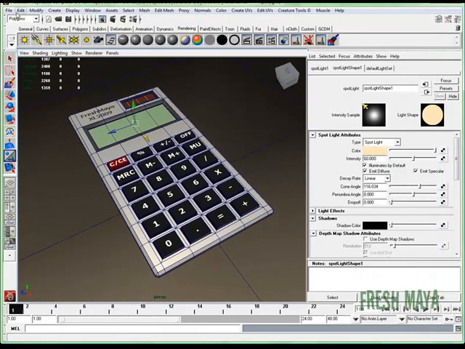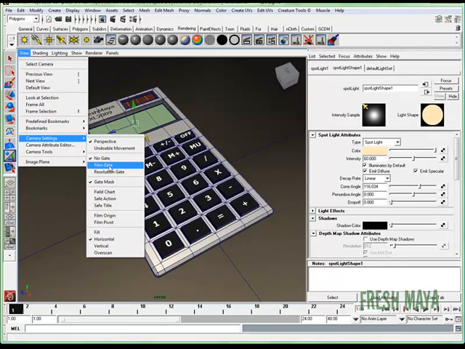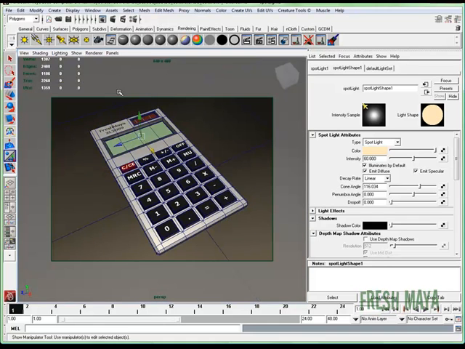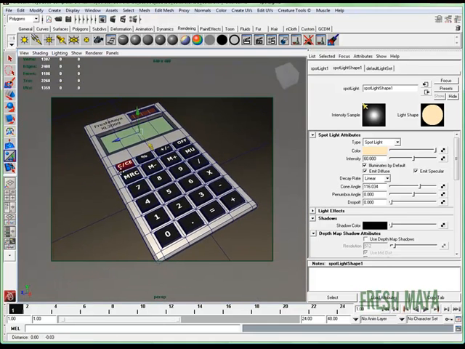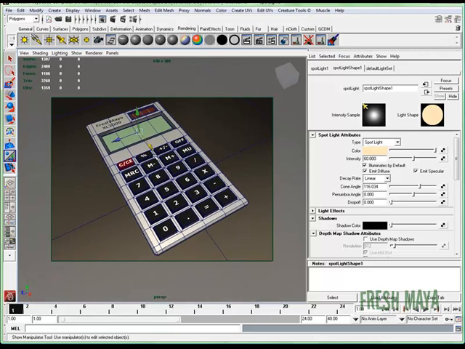So this time I'm actually going to go up to my view camera settings and turn on resolution gate. That gives me a box that shows me where our render is going to look like. So there we go.